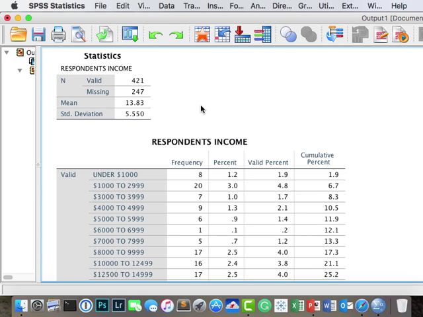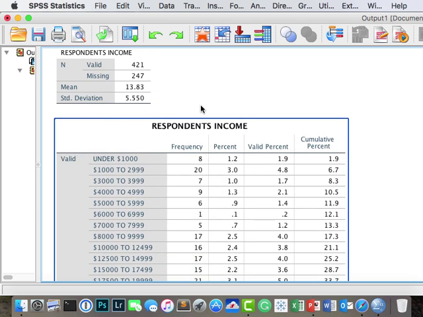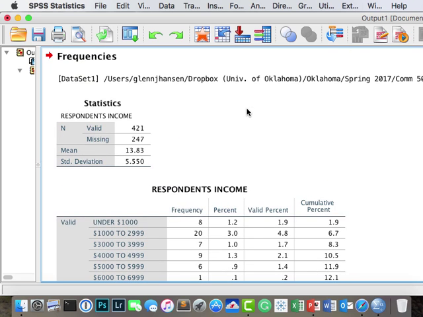I could quickly take 5.5 times 3, add that to the mean, and then look to see how many responses I have that are below that value.